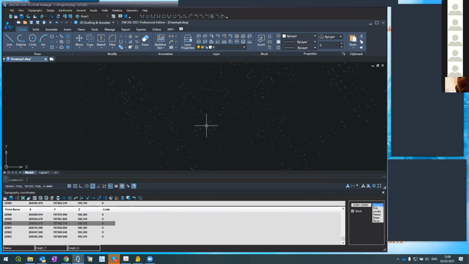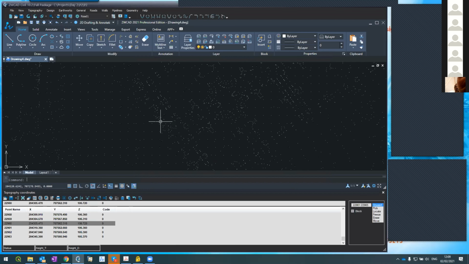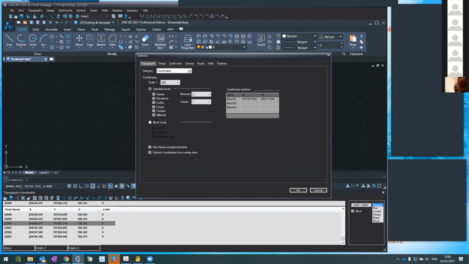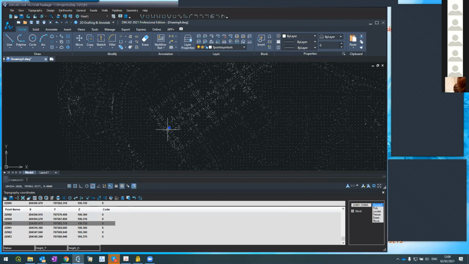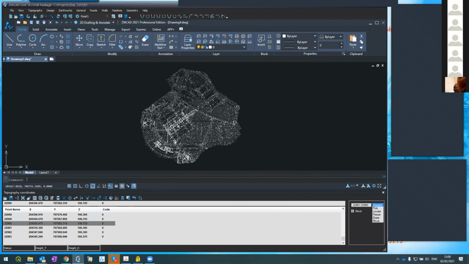Again, what I did, I assumed I don't need the blocks of all the points. I just want to see the point, just to load them as a surface. So before I refreshed, I went into options, changed from block into something called standard, and removed the names and the elevation. So I will only have points. So the system just created 3D points for me. It's enough for my surface. Again, it just makes everything faster. It's not that critical.